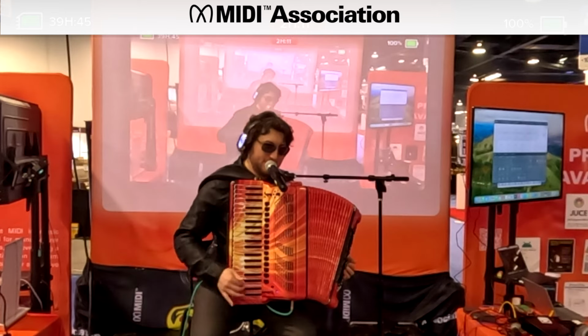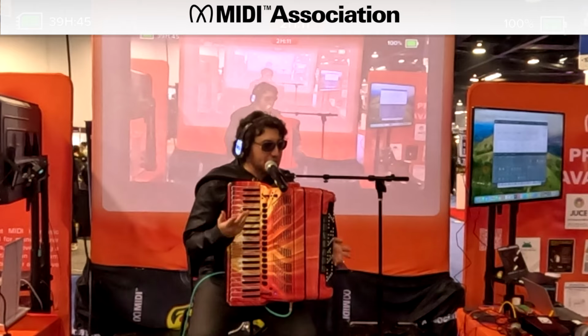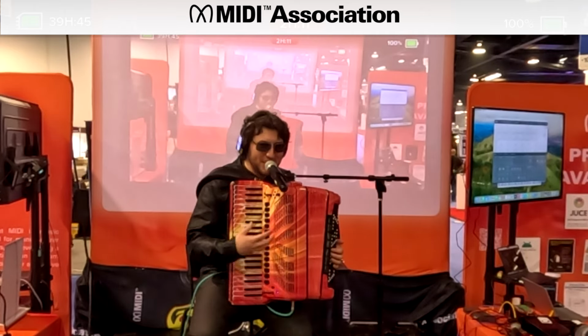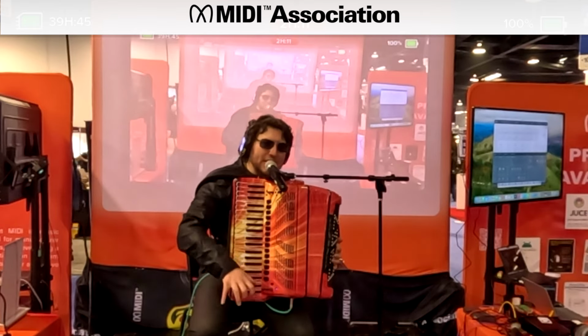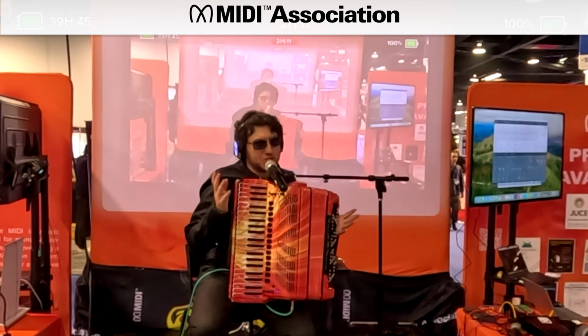So I can actually get a low E. Yeah, so you can do that. So the aftertouch is amazing. That's the other thing. The accordion that came out after this didn't have aftertouch. You had to use these chin switches. And I was like, I want to do it while I'm playing. That's like the whole thing. So there's that. But yes, there is aftertouch, which is nice.